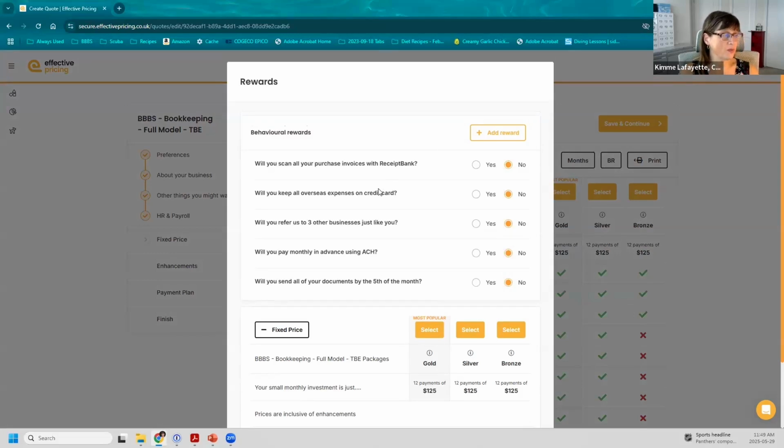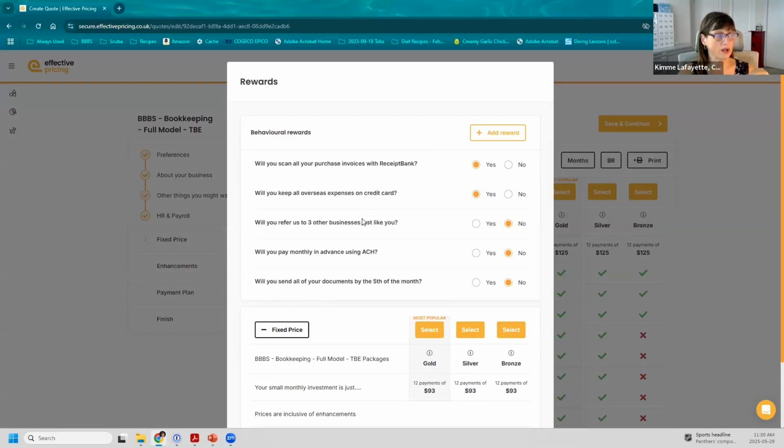So the examples that we have in this model is, will you scan all of your purchase invoices with Receipt Bank? If they say yes to that, you can see down at the bottom of the screen that their price has gone down. Will you keep all overseas expenses on a credit card? If they say yes to that, the price goes down again.